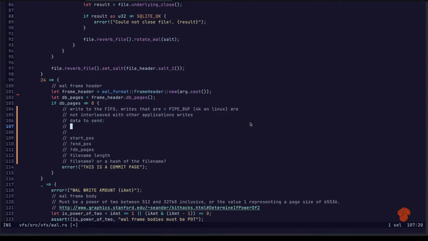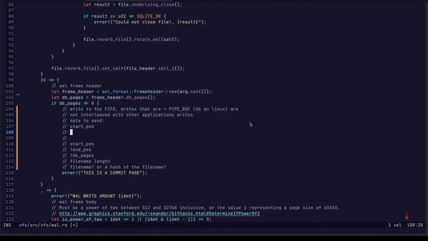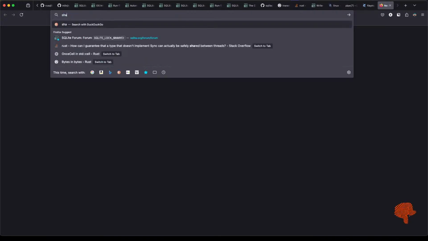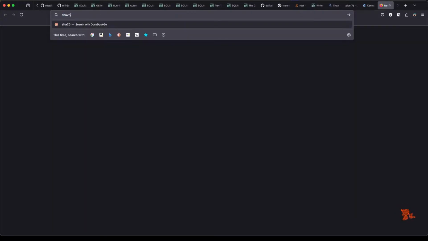Data to send. Let's send the start position and some sort of hash of the name. What has fewer collisions or hashes? We could do like a SHA 256.